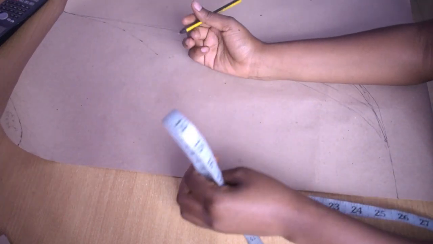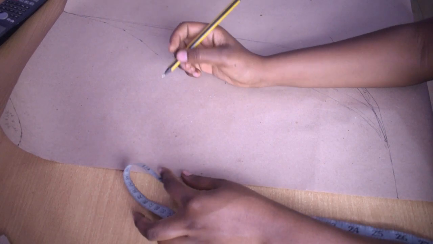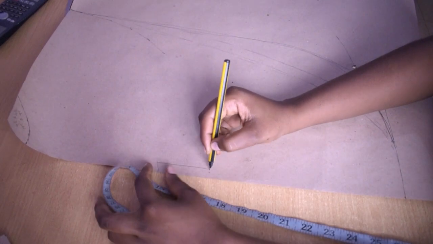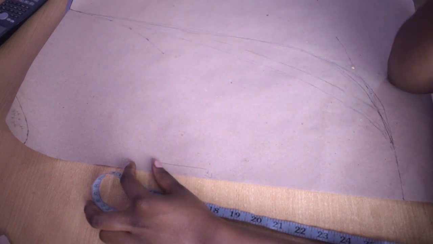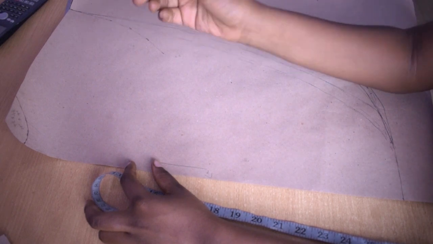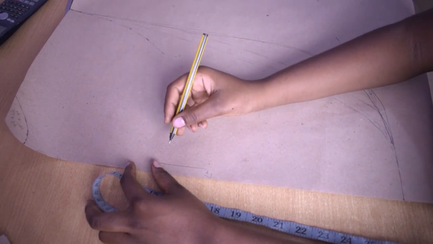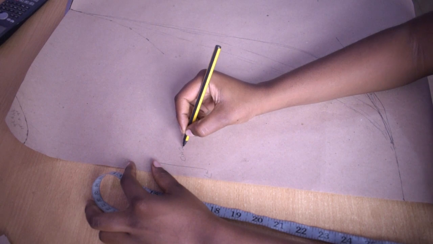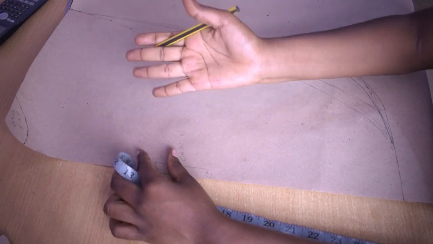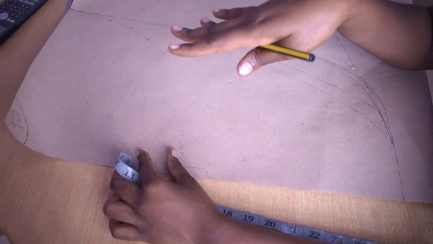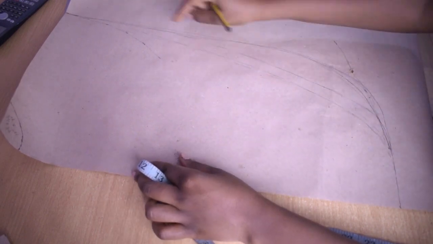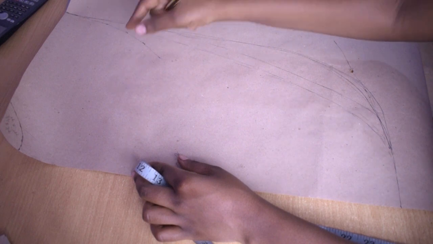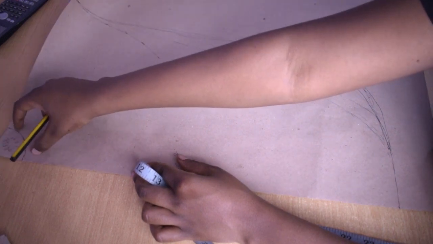So if you are cutting two sleeves, you cut four on fold. But if you are cutting one sleeve like me, because this is just for demonstration purposes and I am only doing one sleeve, I will cut two. But if you are doing two sleeves, cut four, because you will need this four times. Two for each sleeve. And what happens is this part, you either gather it or pleat it to reach this size.